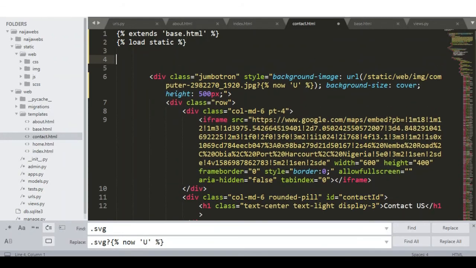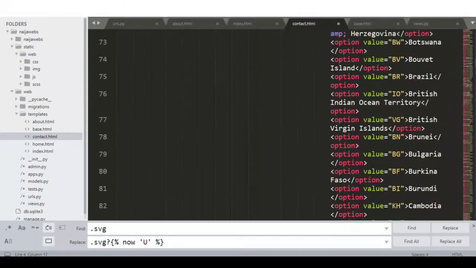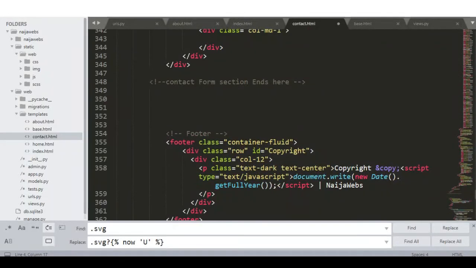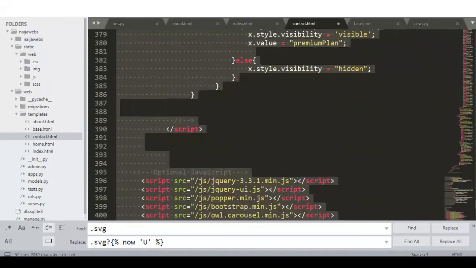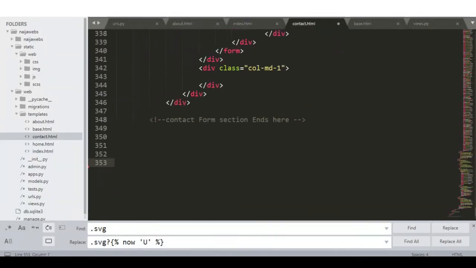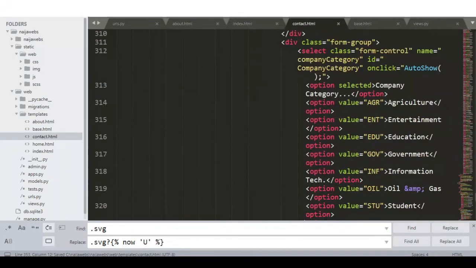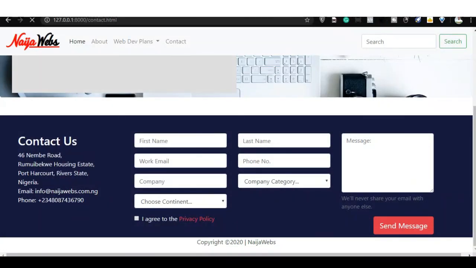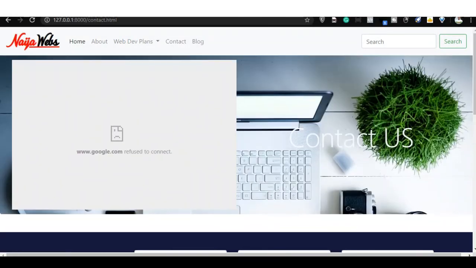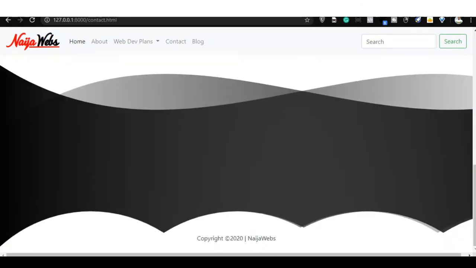and we are going to put this in the block content. So we say block content, and we'll go down to here and delete everything from the footer downward, and we just need to end our block content here. So we say end block, Ctrl S to save this, and if we go back to our web browser and refresh, okay, we now have our images and everything is working perfectly.